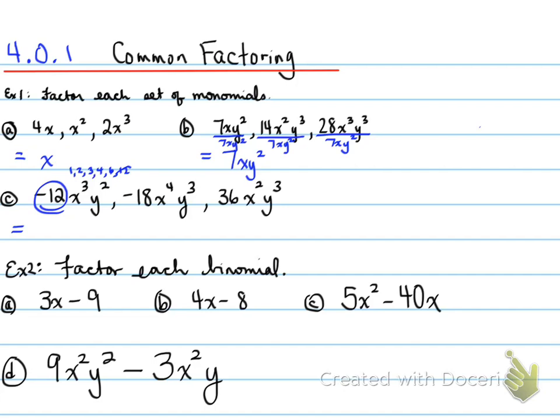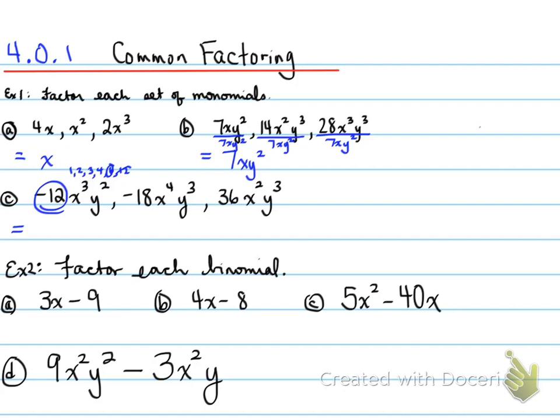6. Can 6 go into all of these? Well, let's see. 6 can go into here, 6 can go into here, and 6 can go into here. So folks, what we can say right now is since 6 can go into all of these, 6 is the number we want. We know 6 is the largest possible number that can be divided by all of these.